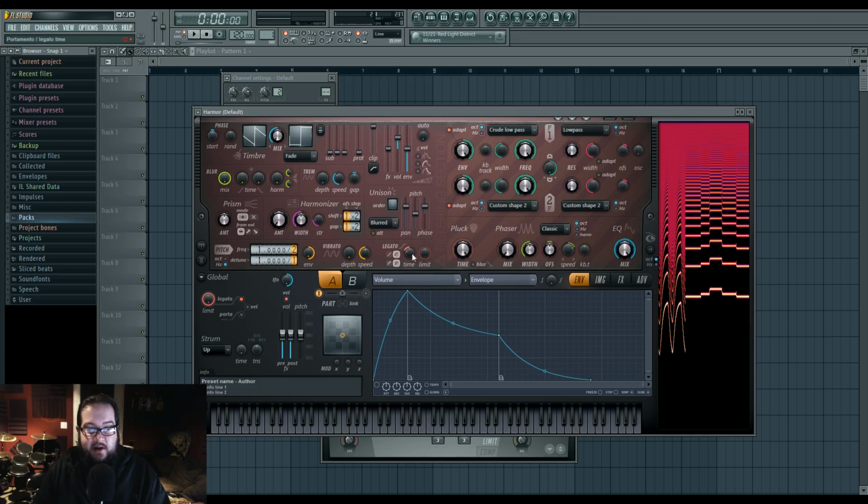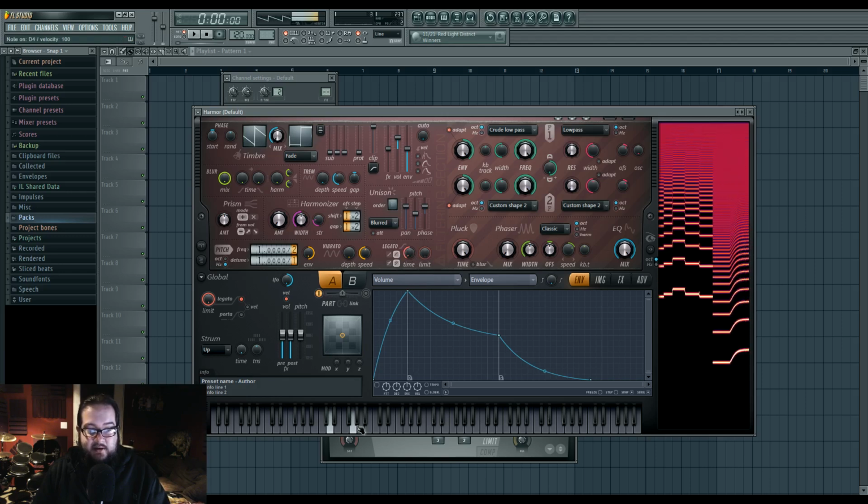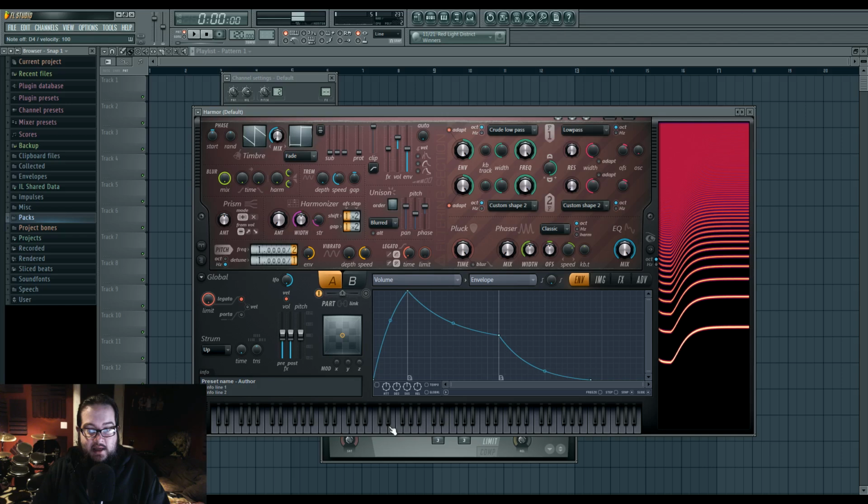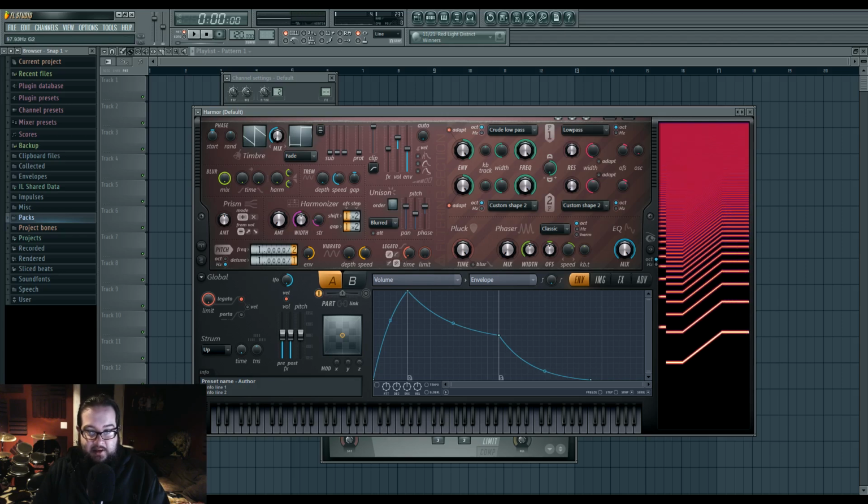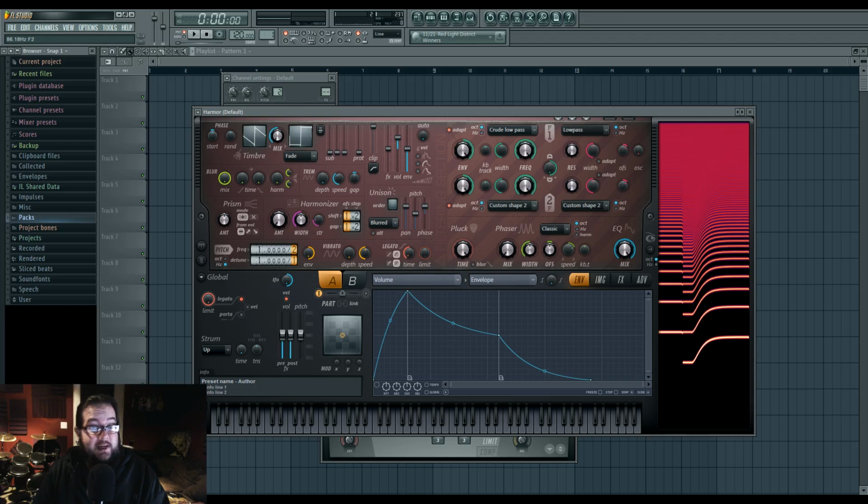Up here, where it says legato, we have the times. Basically this is how long it takes it to slide. Now notice the shape that it's sliding in. This directly corresponds to this setting over here. It basically goes in a straight line up to the pitch, and over here it approaches the pitch kind of logarithmically, which can sometimes sound a little bit more natural. So that's what's cool about that.